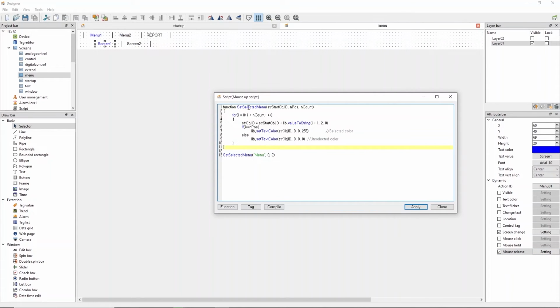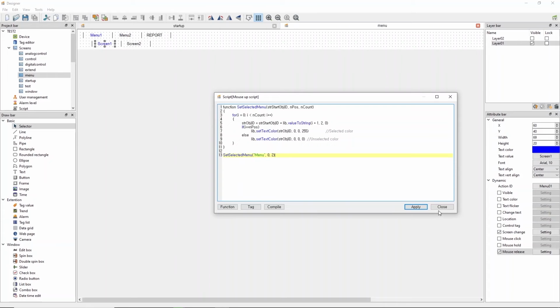The last parameter of set selected menu is count of total. It sets the total number of menus and marks the selected menu with blue while changing the rest to black. Add the beginning part of the object ID, then values 01, 02 for it to get the object ID. If there are a lot of menus, then increase the count value and change the values of selected menus.